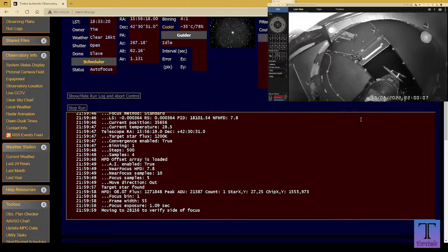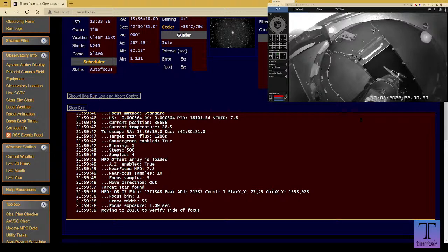Now it takes a first image and then it moves the focuser to see whether the star gets bigger or smaller, and so it knows which side of focus it's on from measuring that change in size, change of apparent diameter of the star.